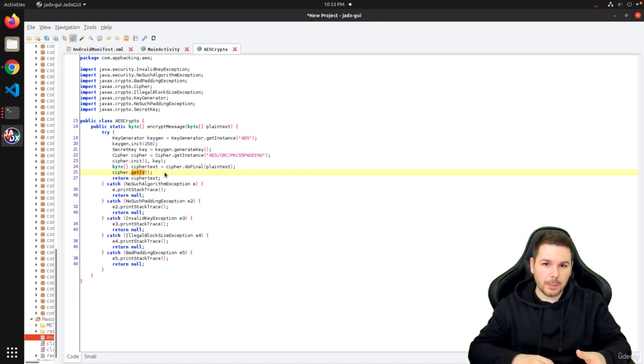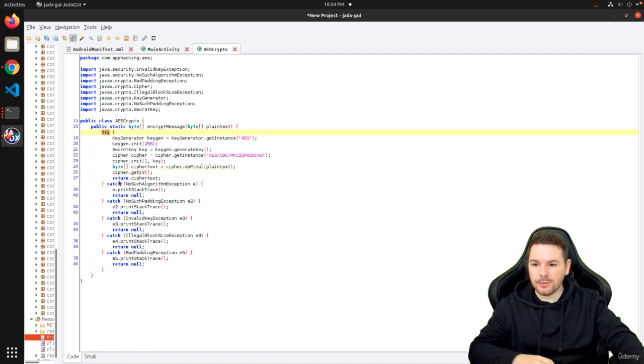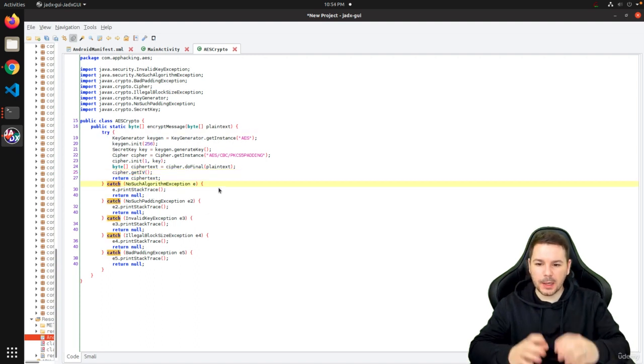So lesson 1 will be about dealing with new Smali syntax. For example, this try and catch block. We have never encountered this before and we will be able to understand what's going on over here in the Smali part. I mean, here in the Java world, it might be easy, but Smali looks a little bit strange, let's say. All right, lesson 2 will be about printing out complex objects.